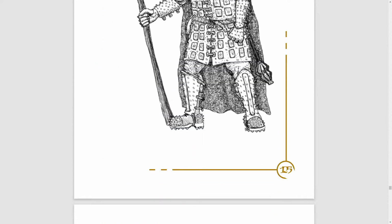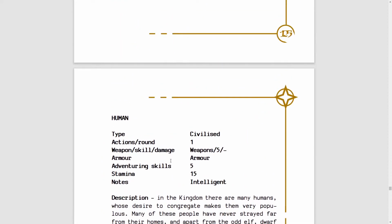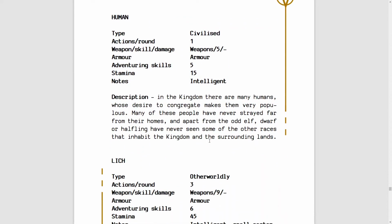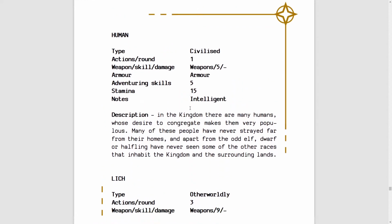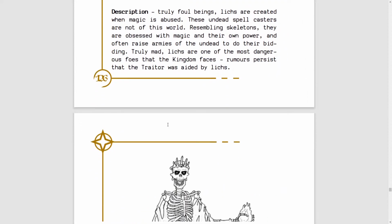Oh, interesting. Yeah, so these are the stats for... And I guess these would be generic NPC stats as well. If you're playing a human and you end up attacking the innkeeper or whatever, these are the stats you could use. Oh, okay, that makes sense now. There's something that's going to come up later that makes sense, because there were no stat lines for the NPC book that they made, and that's because everyone has these already built in.